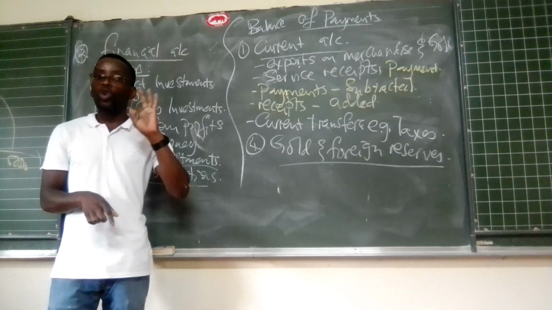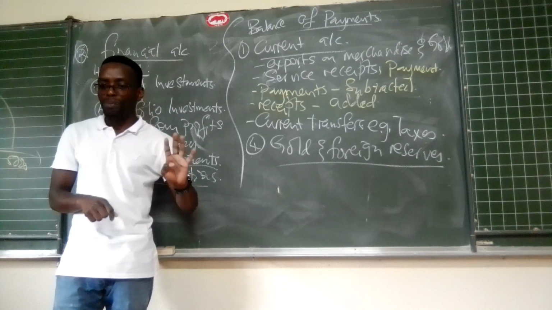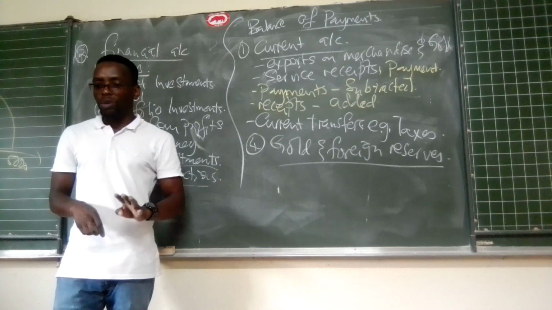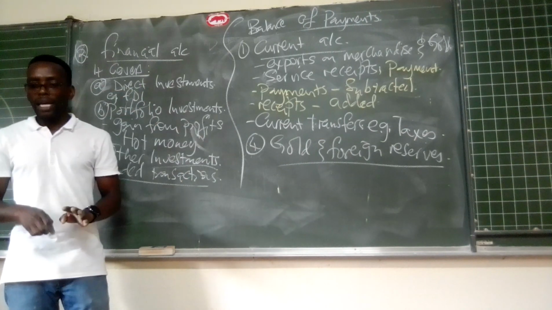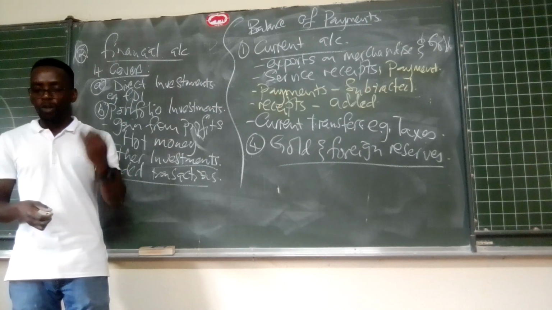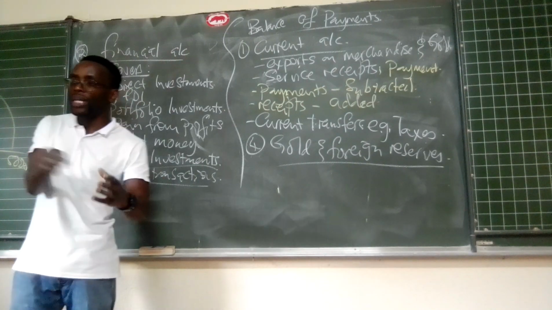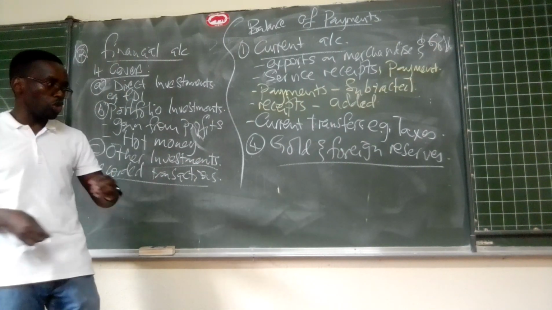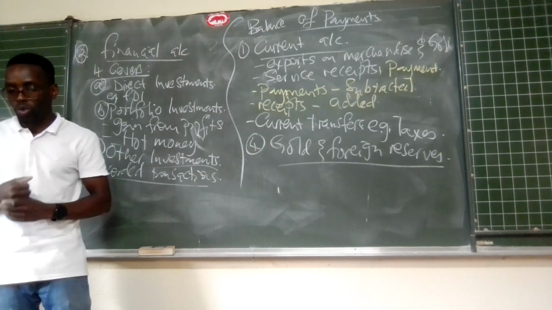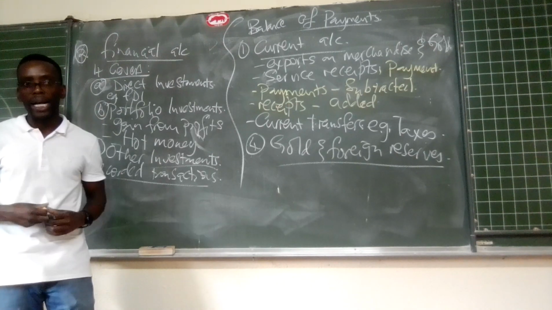Okay? And then the last reason why foreign reserves and gold are important in our balance of payment, and why we are saying it's the most important part of our balance of payment, is because a portion of the gold reserves is held by the South African Reserve Bank and can be used when foreign currency is needed in our country. So when we need foreign currency, maybe to buy some products, we would use those foreign reserves as well as our gold to source products from other countries, those products that we do not have in our country.